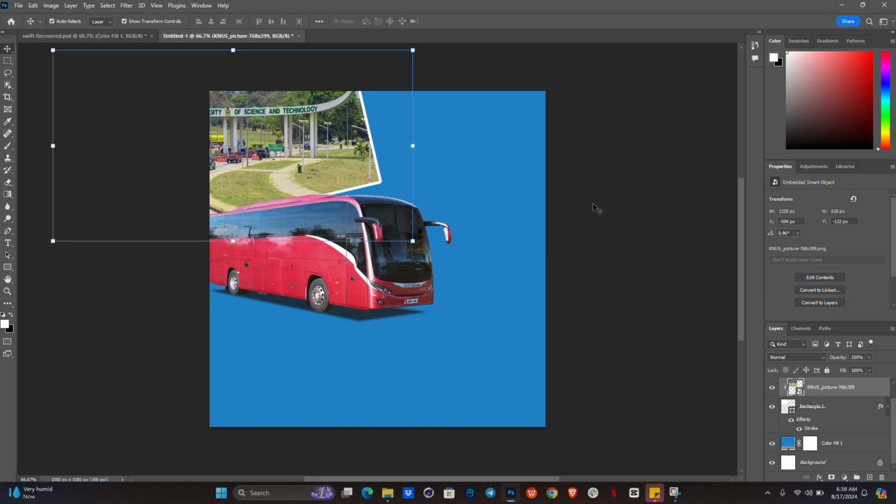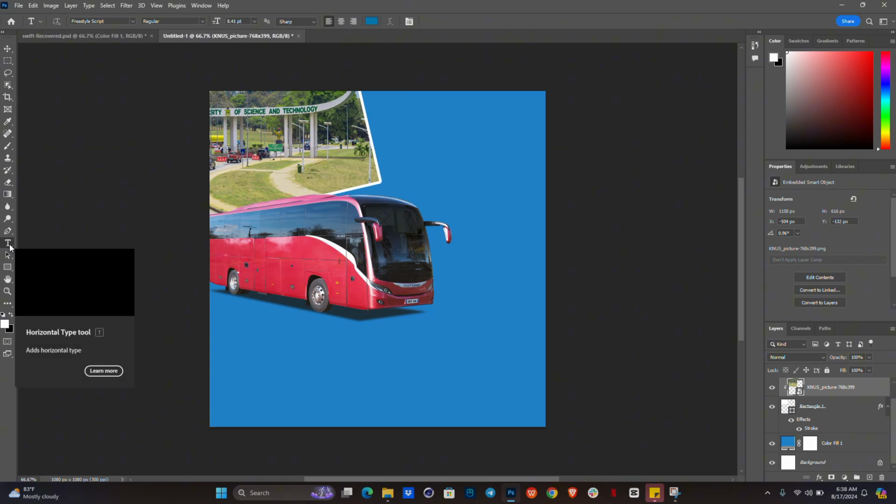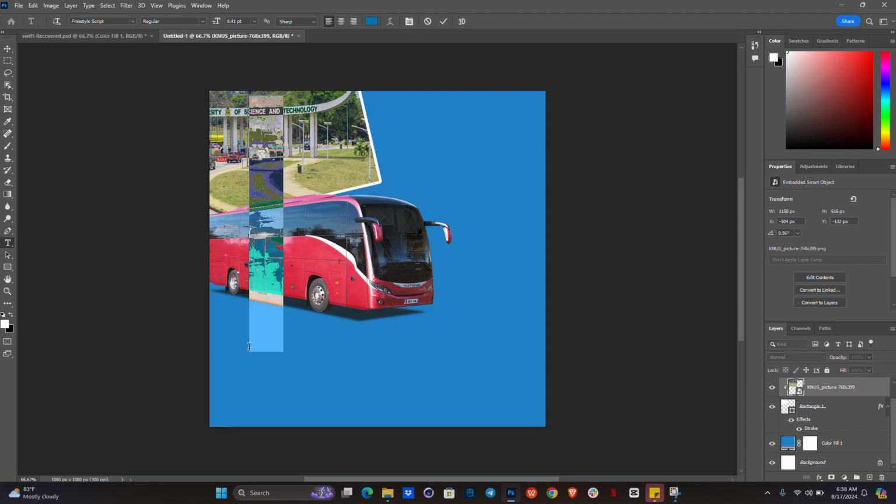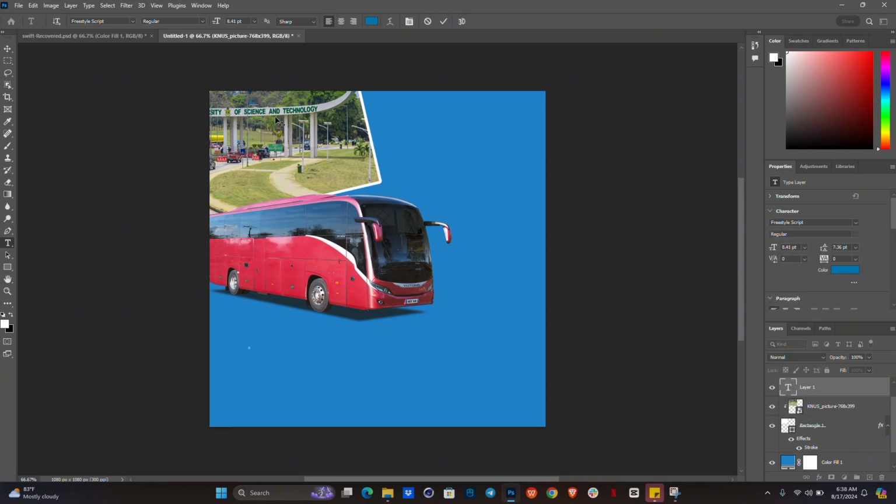All right, so guys, I'm not going to stress on typing my stuff all over again. Typing is much easier. You click on your type tool, click here, and you can do all the typings that you want.